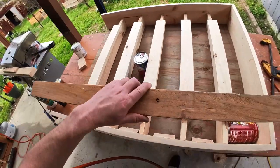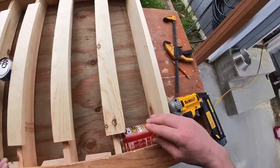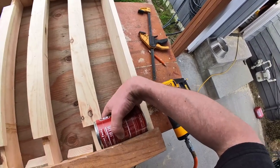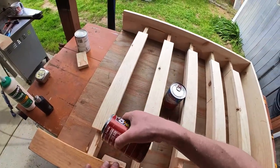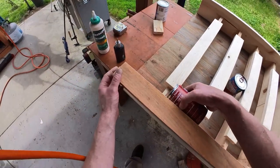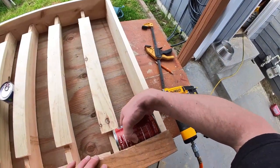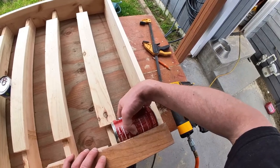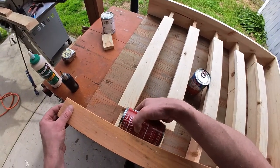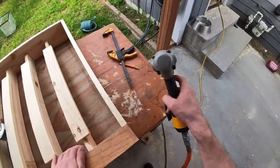I'm just gonna eyeball this last piece. Gotta make sure the can gets out. So I'll check it on this side. Right there. Check it on this side. Even it out. I can get out there. Gotta make it a little tight. Super close. I think right there looks good. I'm gonna go with it. I'm gonna run with that.